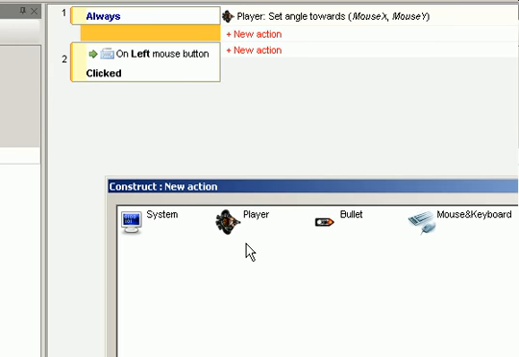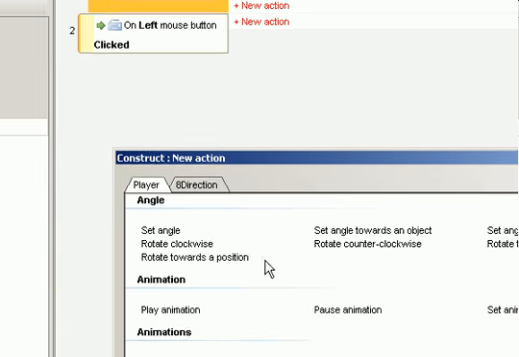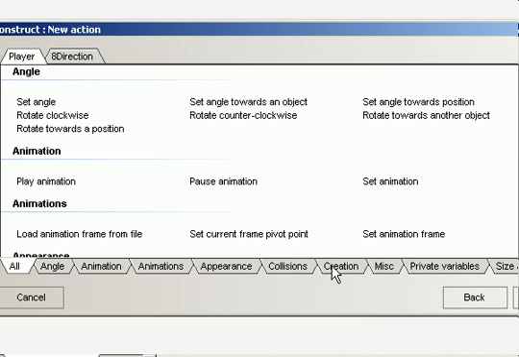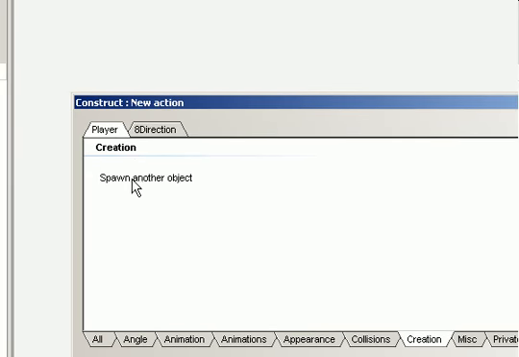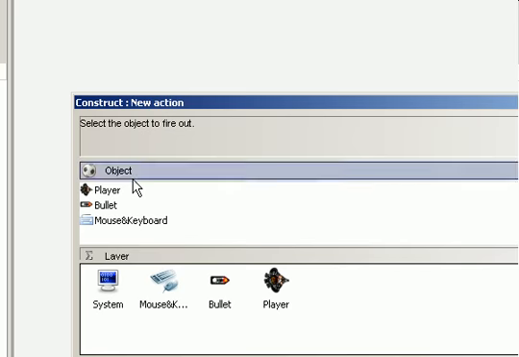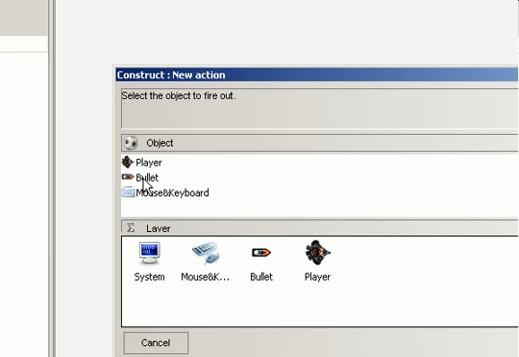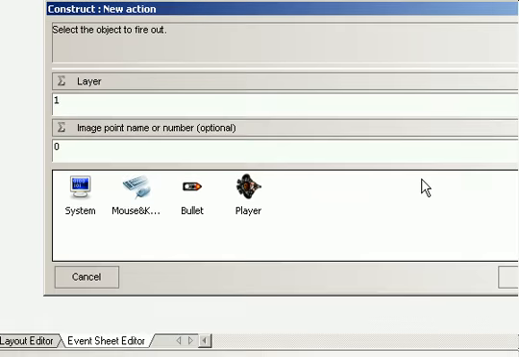Now from the player we want to shoot out the bullet. We want to spawn the bullet, spawn the sprite. And spawn is creation, spawn another object, and we want the bullet to be spawned. And let's click finish.